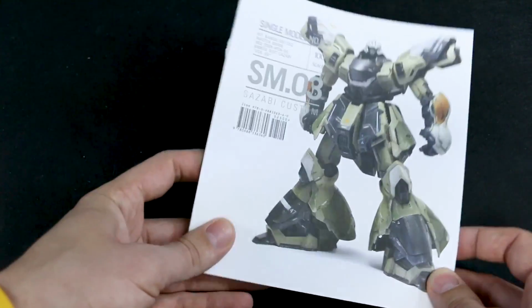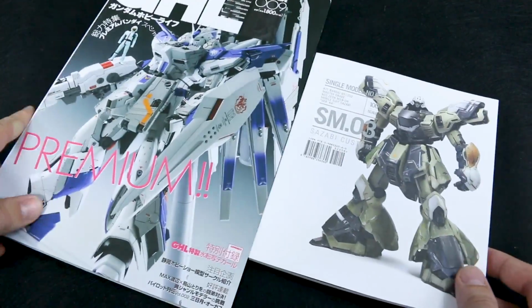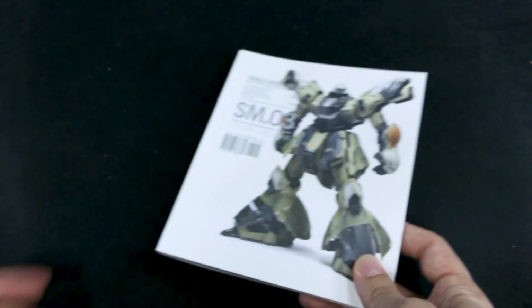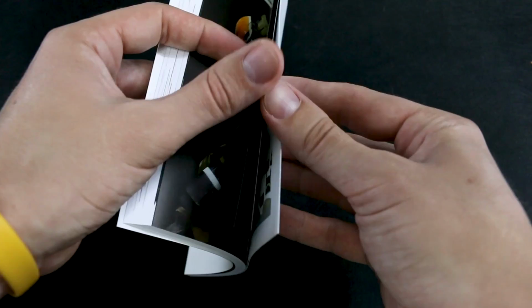But let's get into the book. The first thing is the size of the book. I really like this size. It's much smaller. I'm not sure how well you can tell, so here's an example. This is a standard magazine size, the Gundam Hobby Life magazine that I recently looked at. This one is much smaller, but still about the same thickness. I think it's about 130-some odd pages in here.